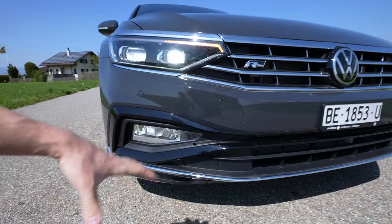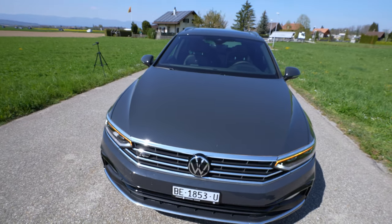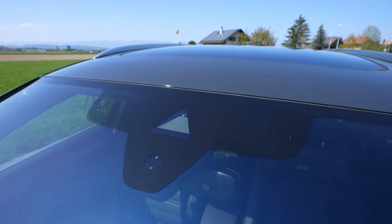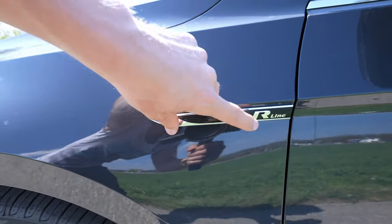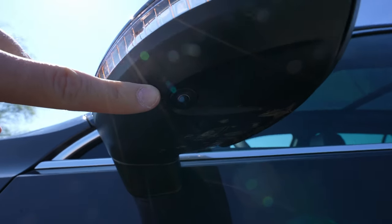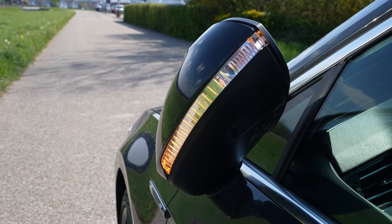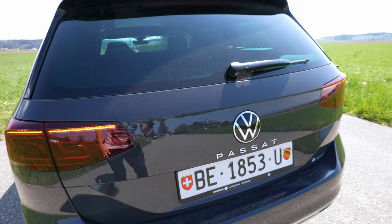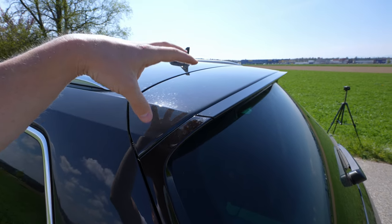No air intakes on the sides, but it looks sporty and nice. The hood has two sharp edges on the side but is pretty simple. On the windscreen you have the camera for lane assist, emergency brake, and all safety features, plus rain and light sensors. You have the Airline logo on the side, a camera under the door mirror for the 360-degree system, and classic handles with keyless entry. Electrically folding mirrors. In the back you have the 4Motion badge and the reverse camera behind the VW logo.